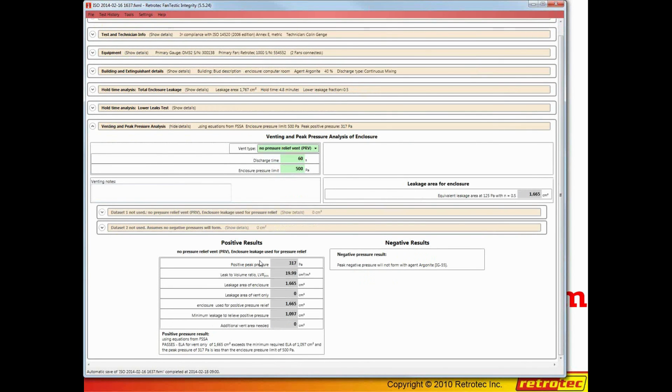So in this case, we get a positive result. If we have a halocarbon, we get a positive and a negative result. And we'll have a series of warnings and so on that will occur if there are problems and if you're using, say, venting equations that are giving results that might potentially be a little bit wonky. We've increased the number of warnings that we have and given them to you in English statements that will be understandable, hopefully.